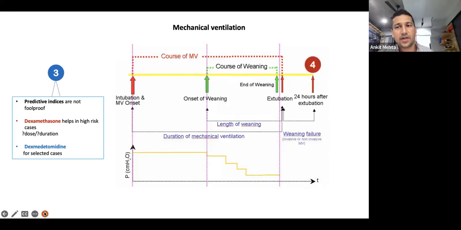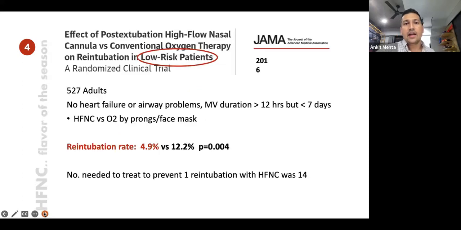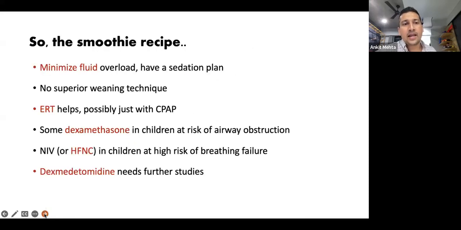You have to take care of other things which we are going to talk about next, which is the post-extubation care. Most people ask, if you are going to extubate a child, what are you going to do, whether you are going to put on oxygen, high flow, or CPAP, and what are the ideal things we can do to prevent failure. So NIV has definitely helped in peri-extubation and post-extubation care. There are a number of papers from JAMA and from Indian studies which have shown that the reintubation rate has gone down to less than 10% once you extubate a child who has passed an SBT, who has successfully passed all the criteria for ERT.